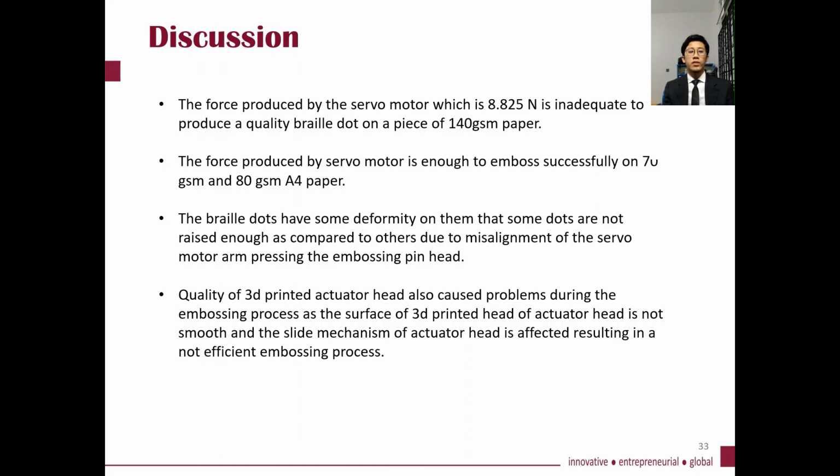The Braille dots have some deformity, in that some dots are not raised enough compared to others, due to misalignment of the servo motor arm pressing the embossing pin head. The quality of the 3D printed head also played a role and caused problems during the embossing process, as the surface of the 3D printed actuator head is not smooth, and the slide mechanism of the actuator head is affected, resulting in an inefficient embossing process.